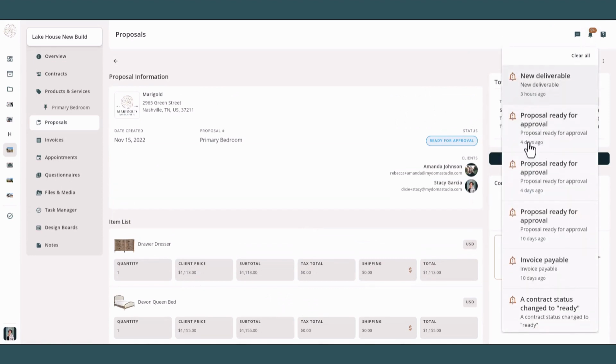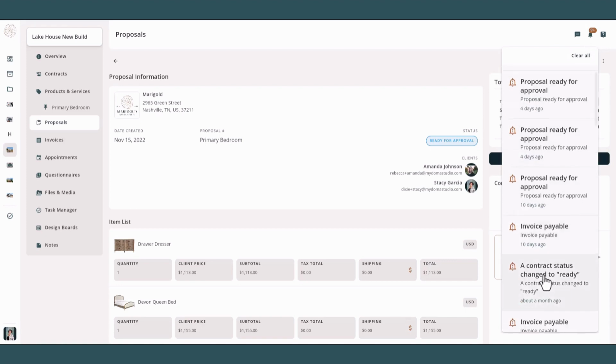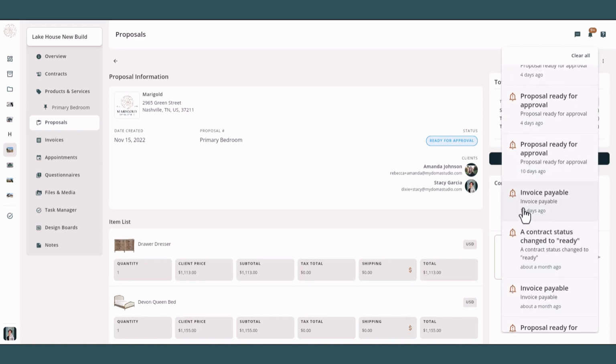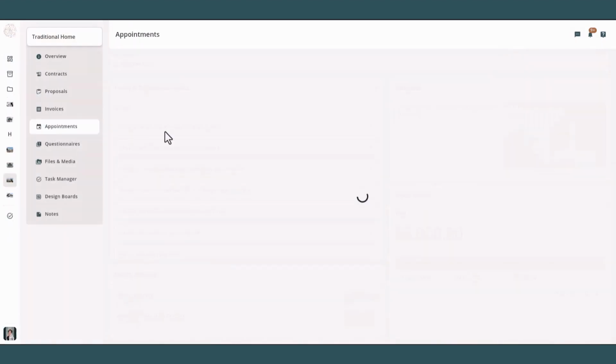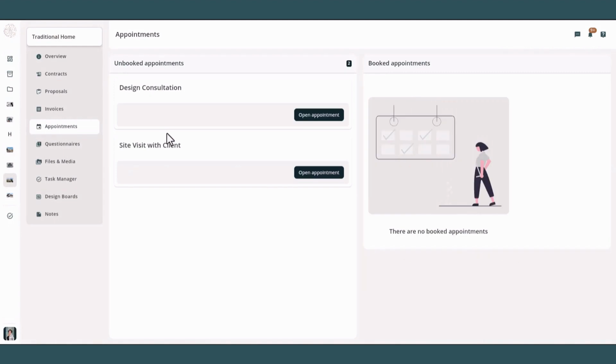You'll see that I also have a notification for a new deliverable, for an invoice ready to pay, for a contract that needs to be signed. Any of these that I click on, it's going to take me directly there, just as if I were in the dashboard and clicked here. Both of those are going to give you some great shortcuts to get you directly where you need to go super quickly.